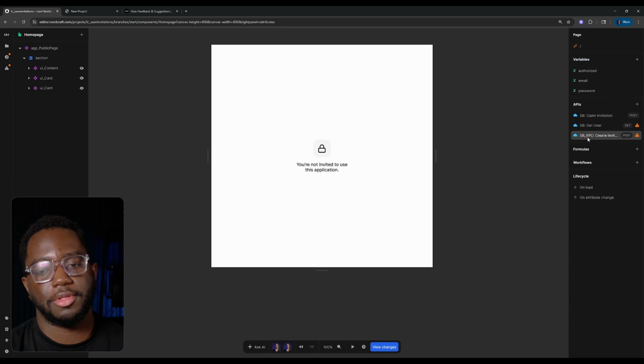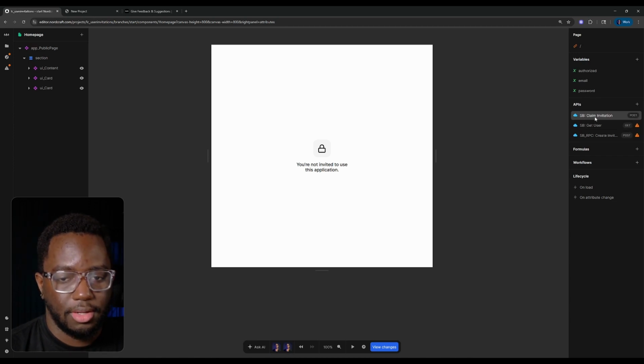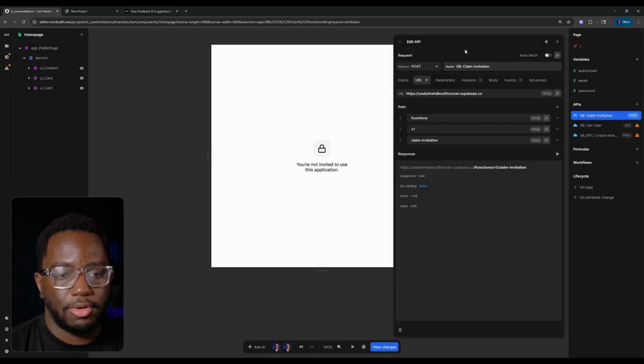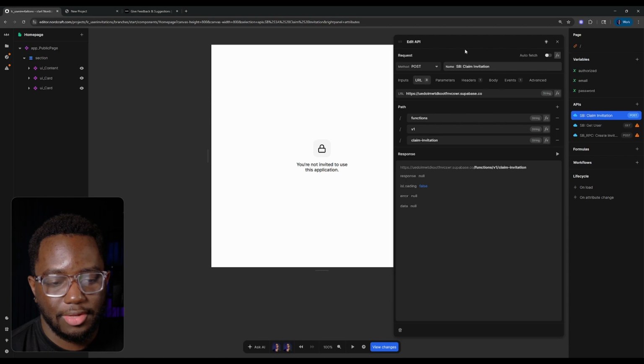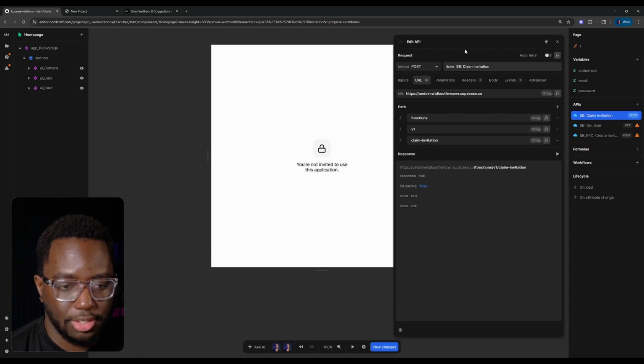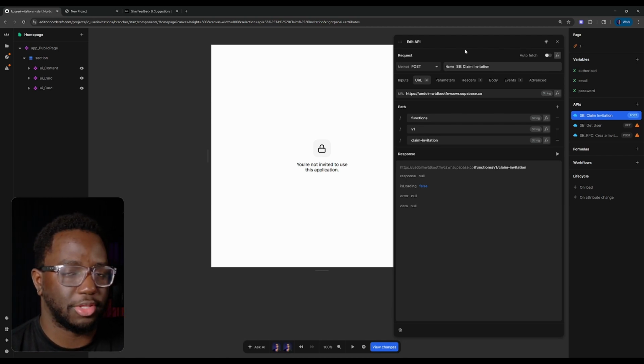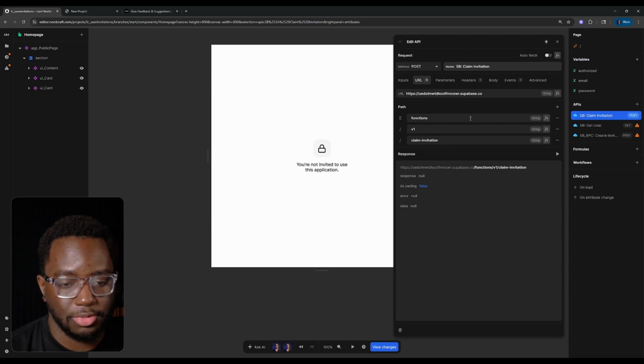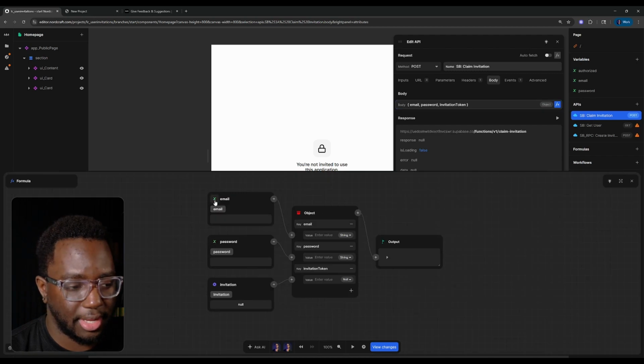And then we have 3 APIs. So we have one that is an edge function called claim invitation. I'll show you this when we get into Supabase. We have an edge function called claim invitation, in which we are passing an email and password and we're just grabbing the invitation code from the query.